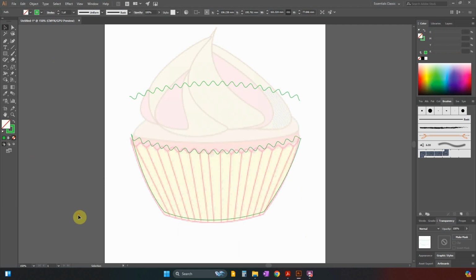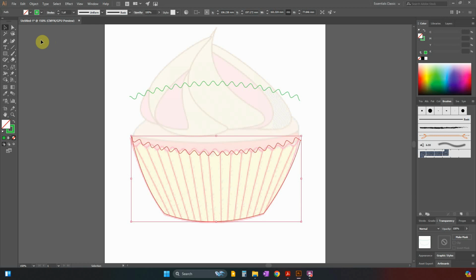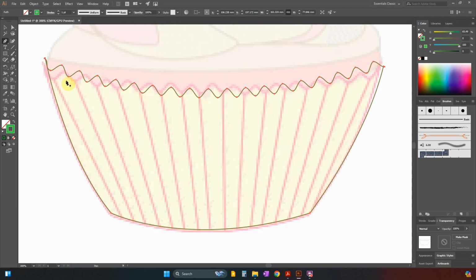Okay, right now let's do those lines. Let me adjust it back to its place and let's try to trace the lines. Make it as accurate as possible. So I'm going to try to follow it. I'm going to choose the same color from here. Cannot get it anyway, just green is fine, and let's try to follow it.